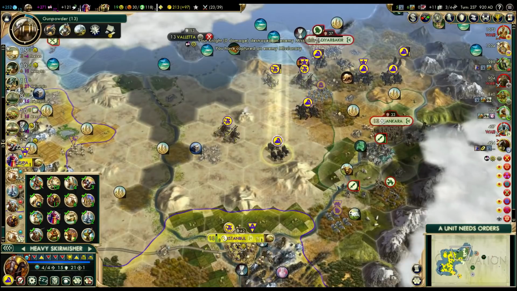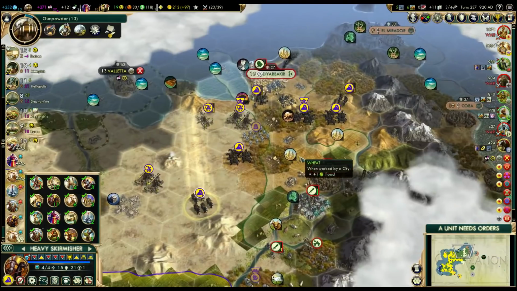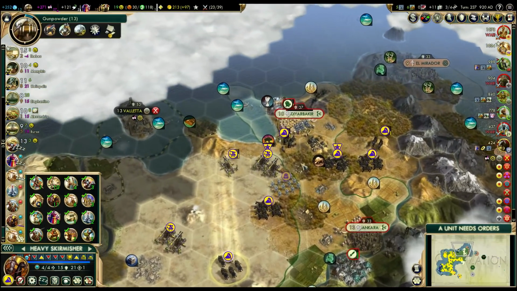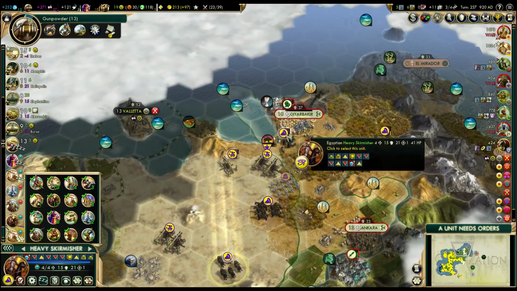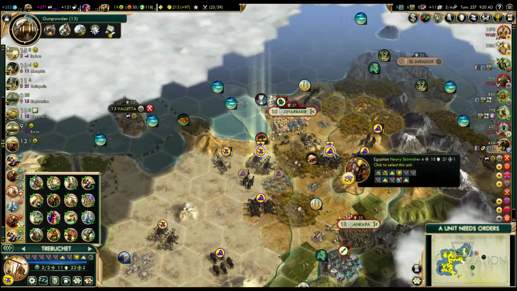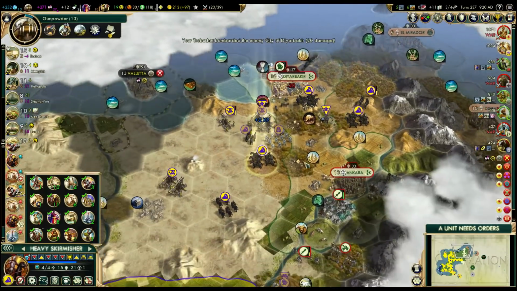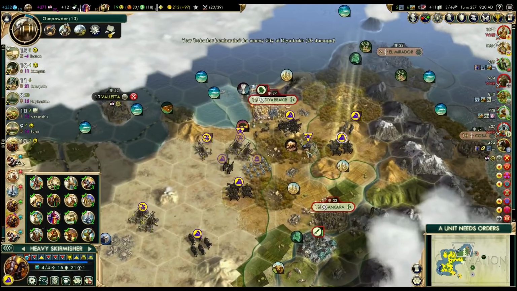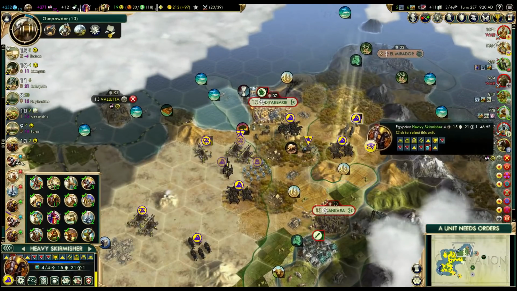Let's see, 1, 2, 3. Yeah. Thinking if I can already move to the city. Oh, whoa, whoa, whoa. I'll just move away. I probably can't move anywhere until I get rid of the knight here. Move. Oh, you know what? I'll just do it this way.